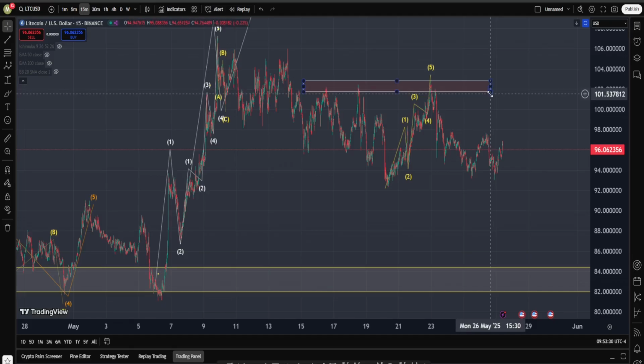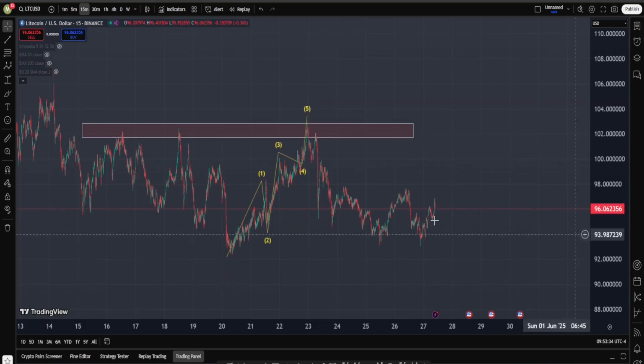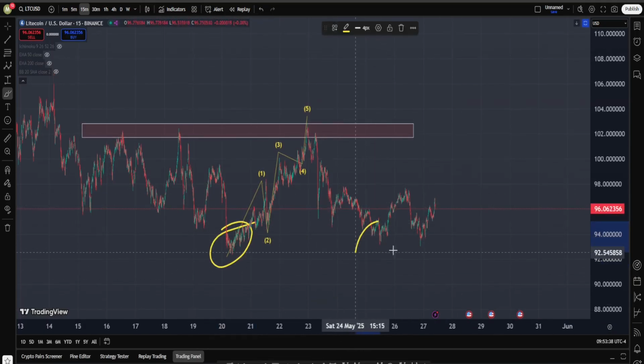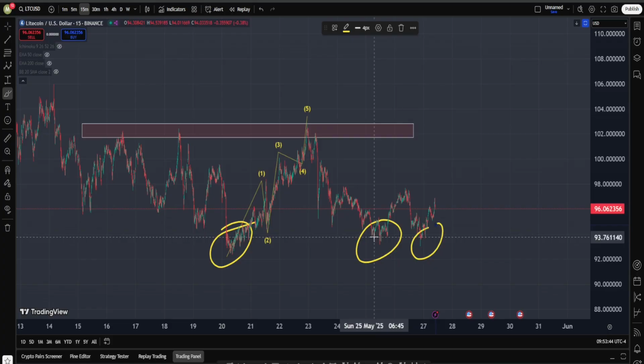Okay, hi everyone, welcome back, and in this update we are going to check out Litecoin's price chart and what is going on in here. As you can see, we are having a couple of lows which are extremely close together, and a lot of people in here are opening some long positions, and the price usually has the tendency to destroy those people.